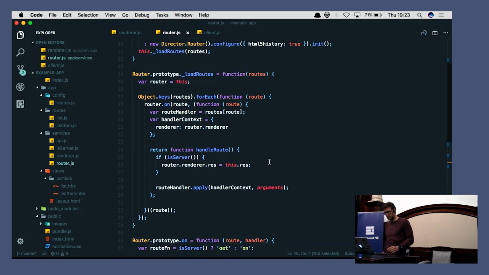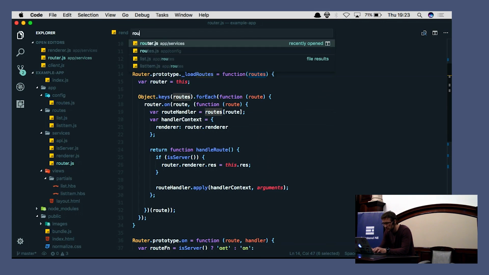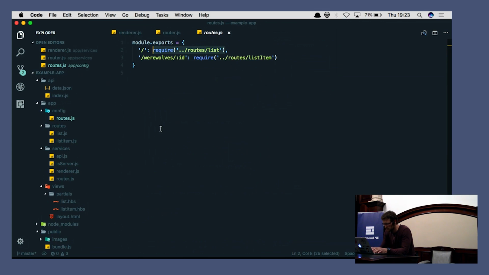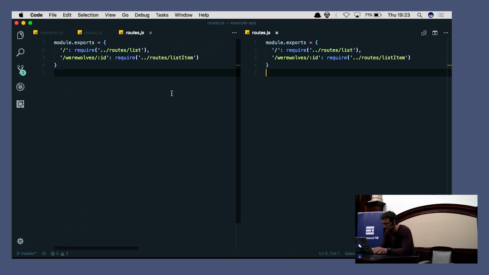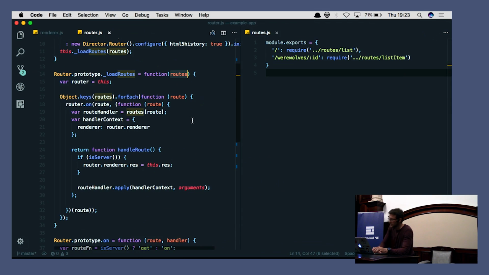So the root handler, the part that actually loads in the roots and parses the handler methods and everything. This roots is the object that we saw. I'll see if I can do a split screen on this, but it might be a bit tight. It kind of works, so you just see the roots object. All it'll do is iterate over them. I will just assign this to router because of functions, and I didn't use ES6 because I was lazy.